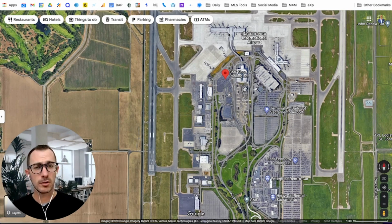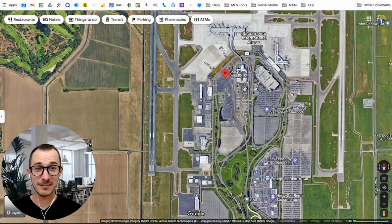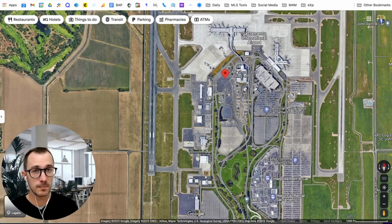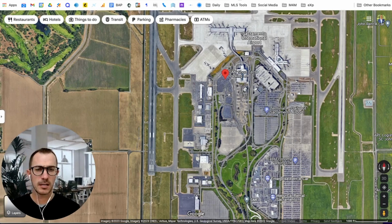And by the way, what's cool about this airport is it can get you to almost any major airport. You're not going to have those weird flights, but you'll have good flights, many direct flights. I've flown to Austin, Texas. That was a direct flight, both there and coming back. Pretty cool. They used to have a flight to Cabo. They killed that in 2020, but hopefully that'll be coming back, a direct flight to and from Cabo. Anyways, there's a lot of great flights.